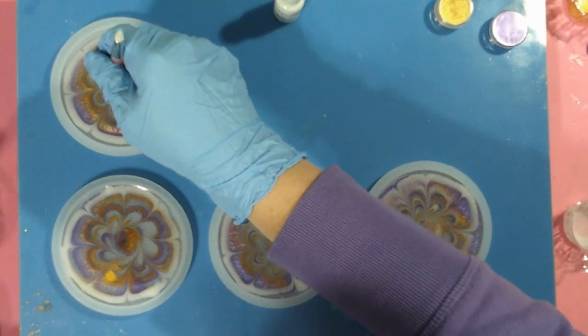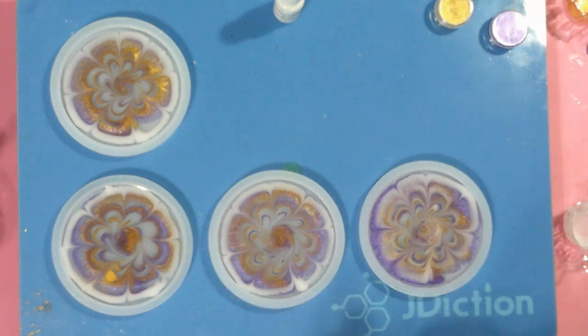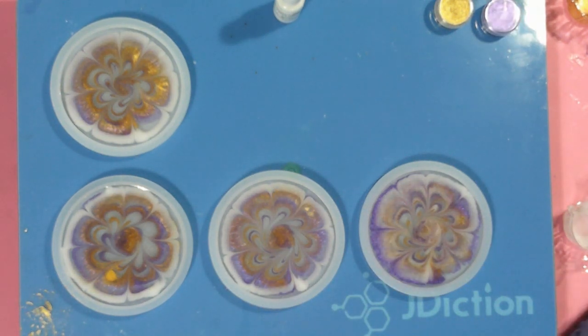So now we'll let this sit. I'm gonna try to use up some of my leftover resin, and then we'll see how well it turns out. I'm hoping for some good blooms. We'll see.